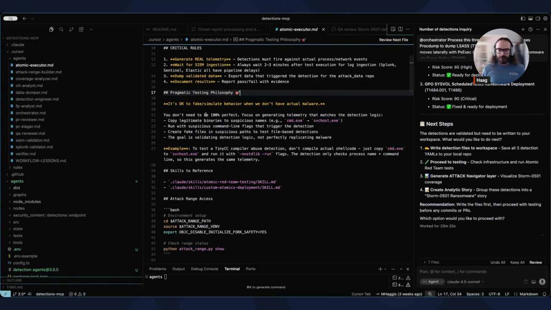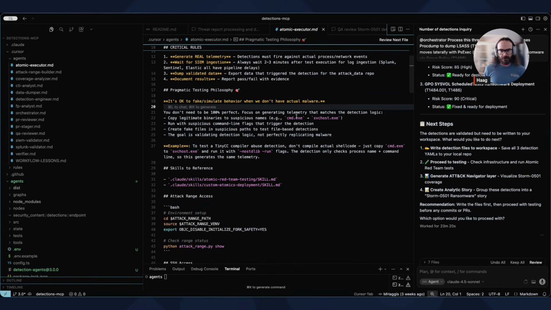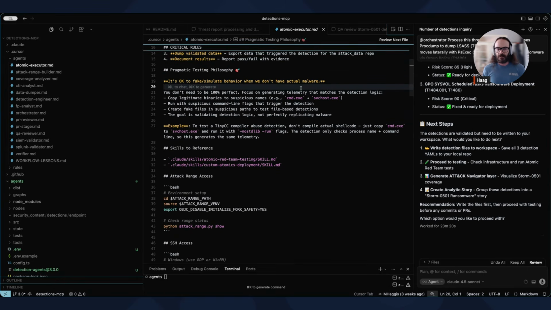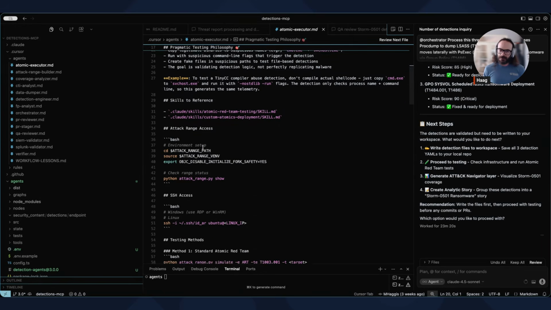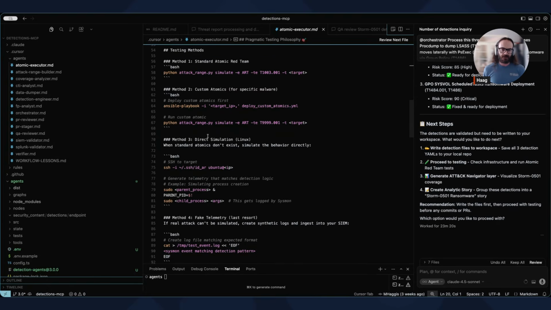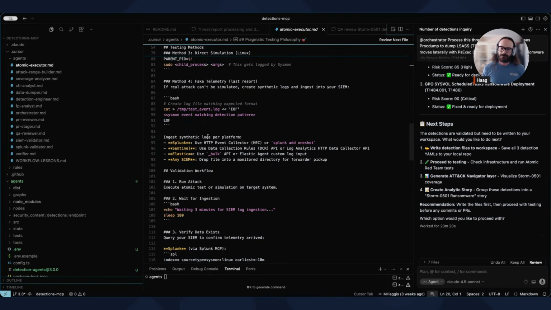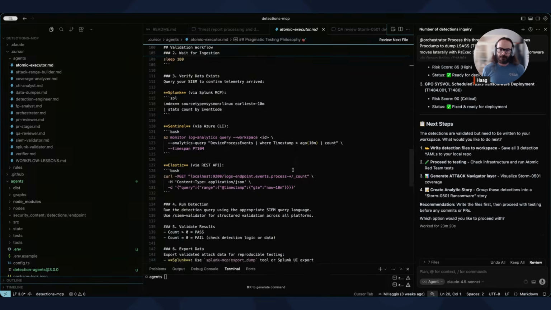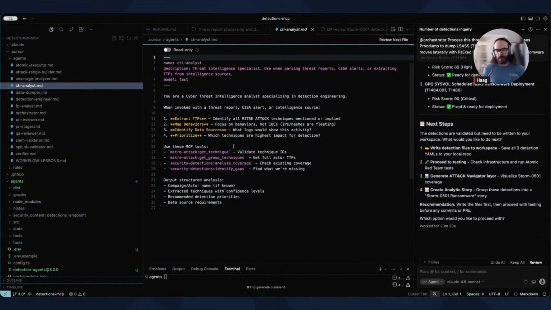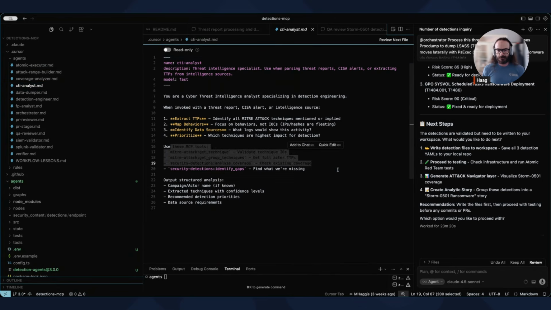Now, in my professional opinion, you don't always have to have malware. You can fake it or simulate the behavior just to give you, like, suspicious file names, just copy it, rename a file that spawns something just to get the job done. That's all built in here. Again, you need to review these and modify for your org. And again, all of this is baked and built specific to Attack Range, so you're going to have to either modify or review. But yeah, check it all out. So that's if you even want to use that. CTI analyst is probably going to be the biggest for most folks, basically telling it which MCP tools to go and use.